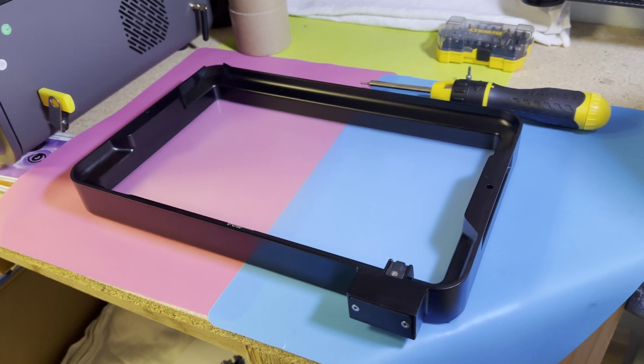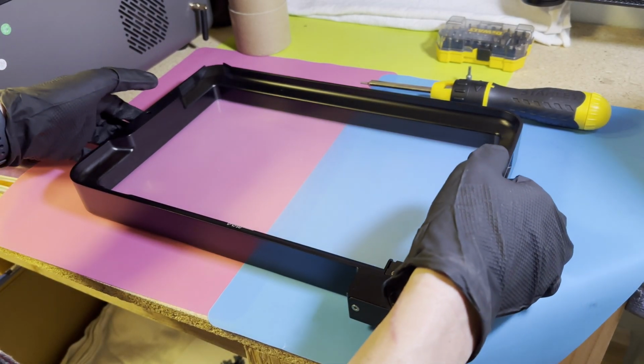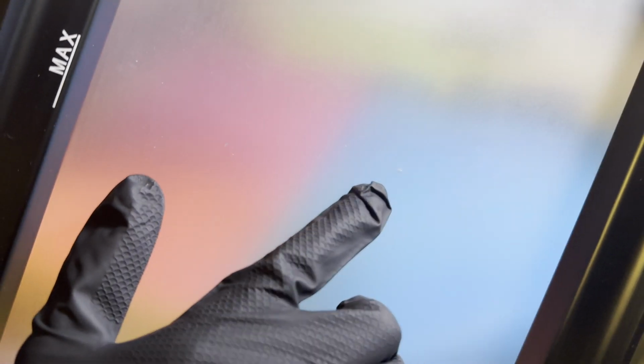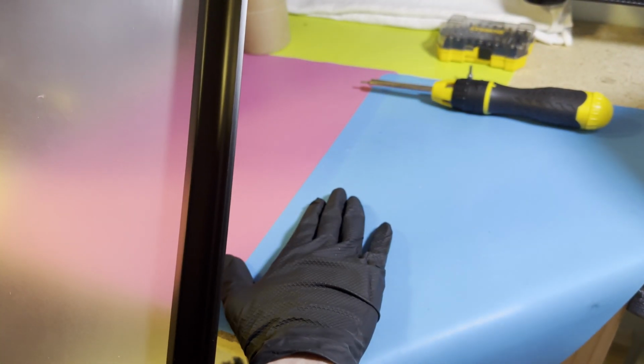Alright, this video is going to cover how to replace the FEP film on the bottom of the vat. This one here has a little bit of damage. This is most likely from using a scraper too aggressively or having debris on the table. But otherwise, if this happens, you'll get repeated failed prints in this area of the vat. The way to replace it is pretty simple and straightforward.